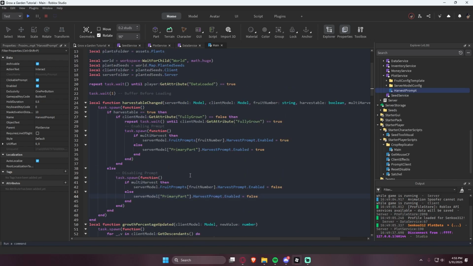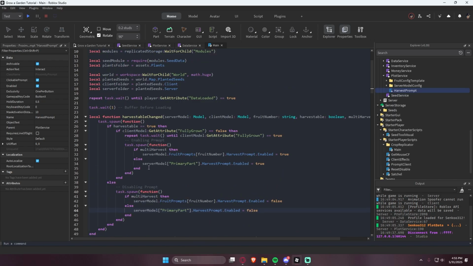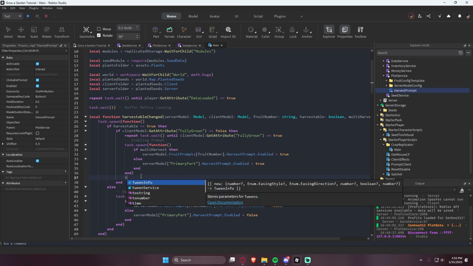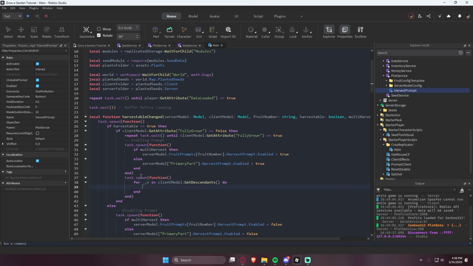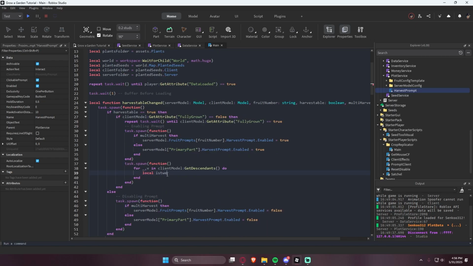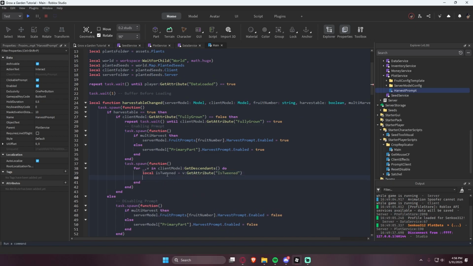Alright, now that that's good, we also want to tween the fruits in and make them animatable, make them appear. So, in order to do that, we're going to go down here after our first thread, and we're going to make a new one. And we're going to want to loop through all of our client model. And of course, it's going to still sort of have the same thing, so we can say is tweened. V get attribute is tweened. Original size.